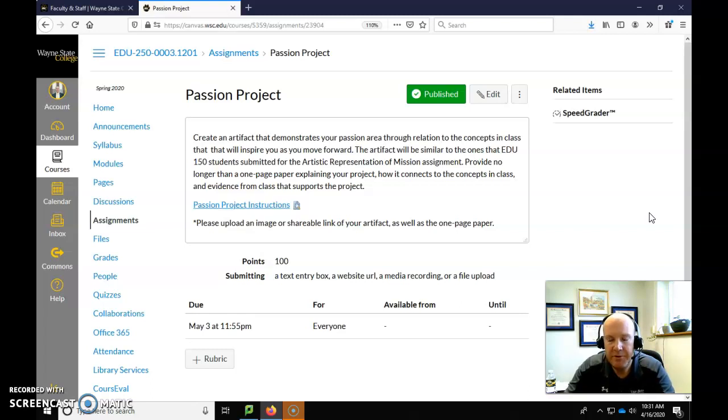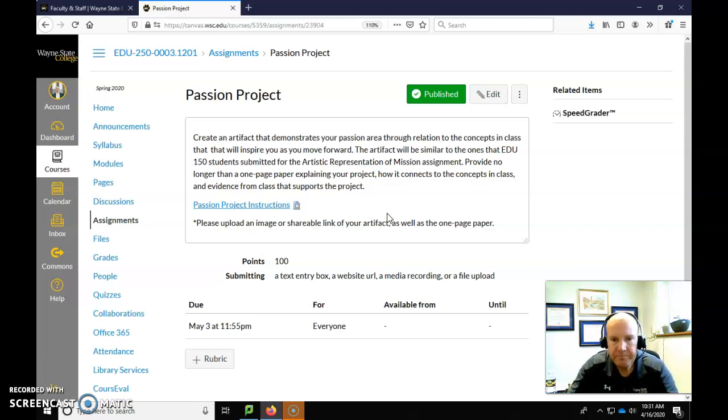The biggest difference between this project and the artistic representation of mission assignment that you did in EDU 150 is that this one has more connections to educational psychology. In addition to making something that demonstrates your passion, you are also going to write a one-page paper explaining your project and how it connects to the concepts in class.